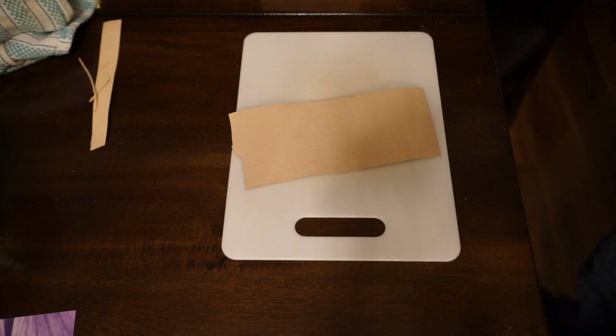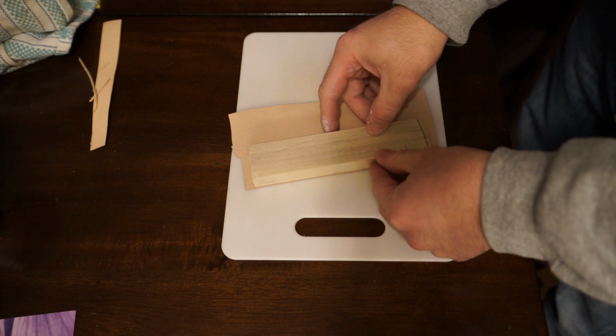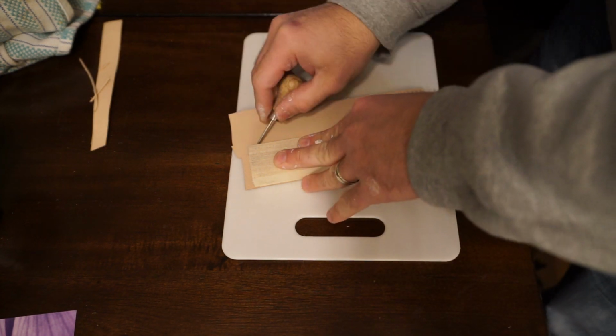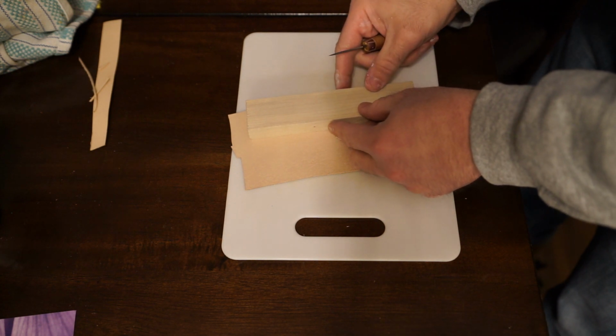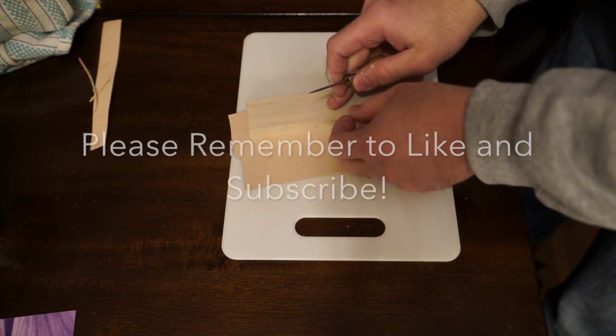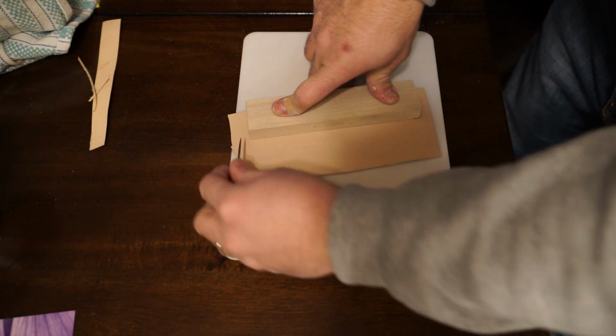What's going on YouTube? Mike here with IR Knives, and in this video we're going to be applying green chromium oxide wax-based compound to a kangaroo hide strop. I'm going to do just a really basic stick strop, and I'll put hair side up, or flesh side up.